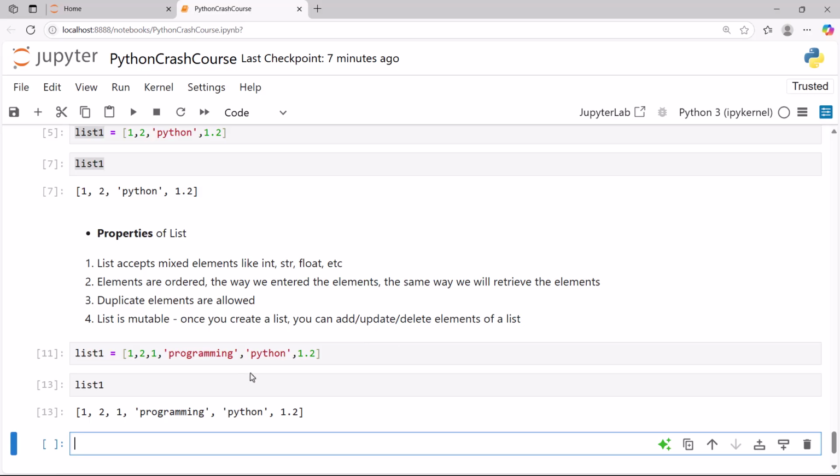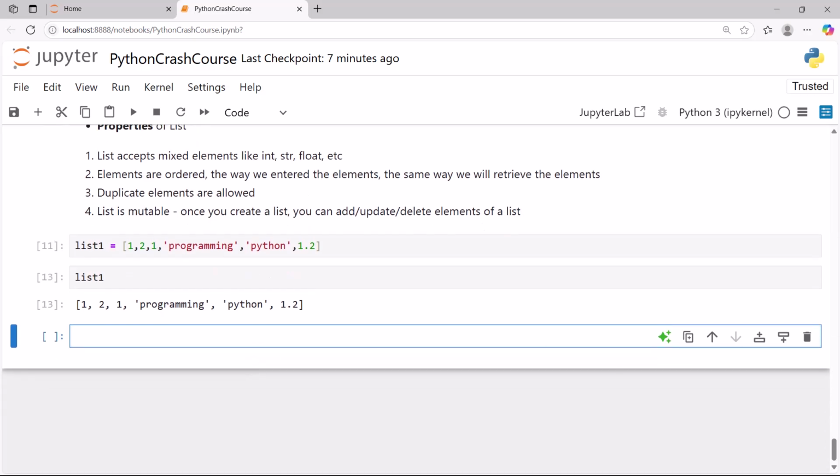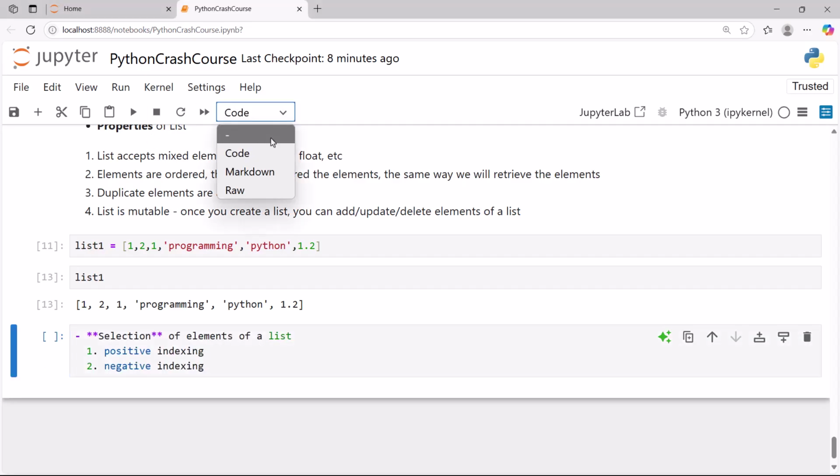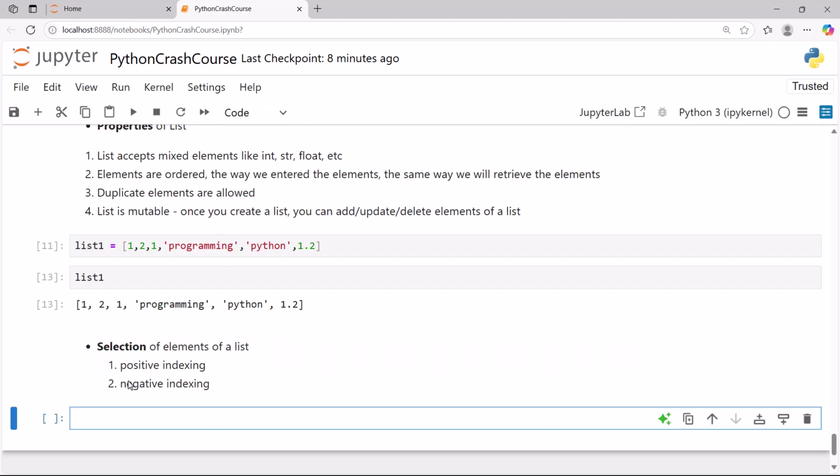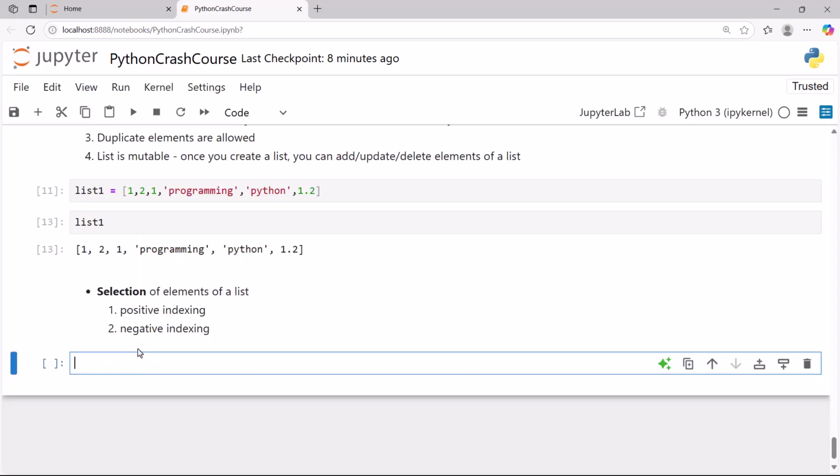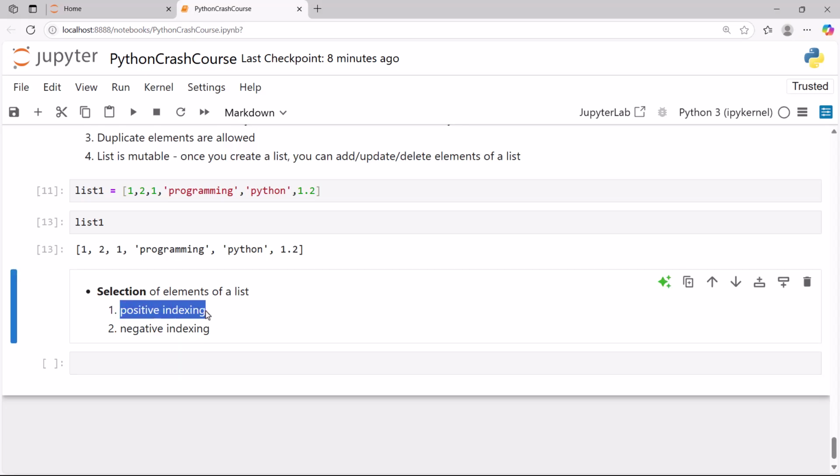Okay. Now the next thing is, let's see how to do the selection of elements of a list. So we can select the elements of a list by either positive indexing or negative indexing. Okay. So let's see positive index, that is left to right. That is called positive index, right?